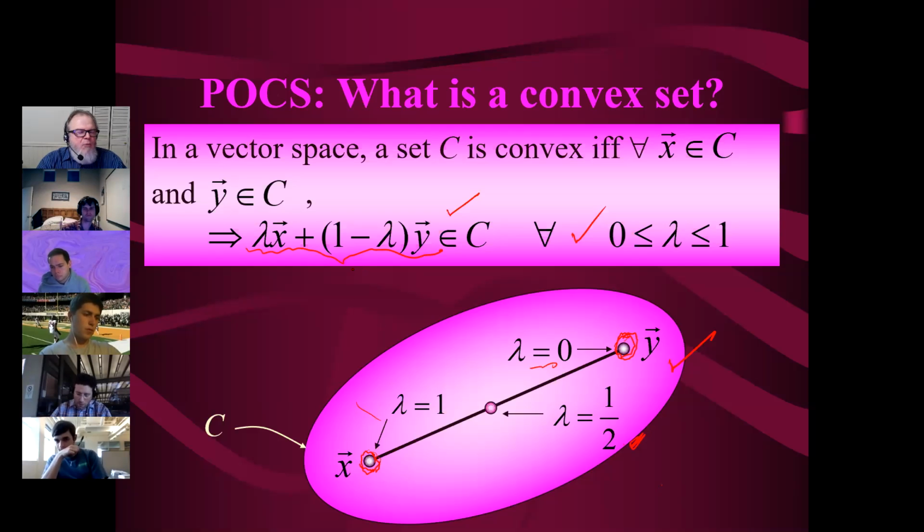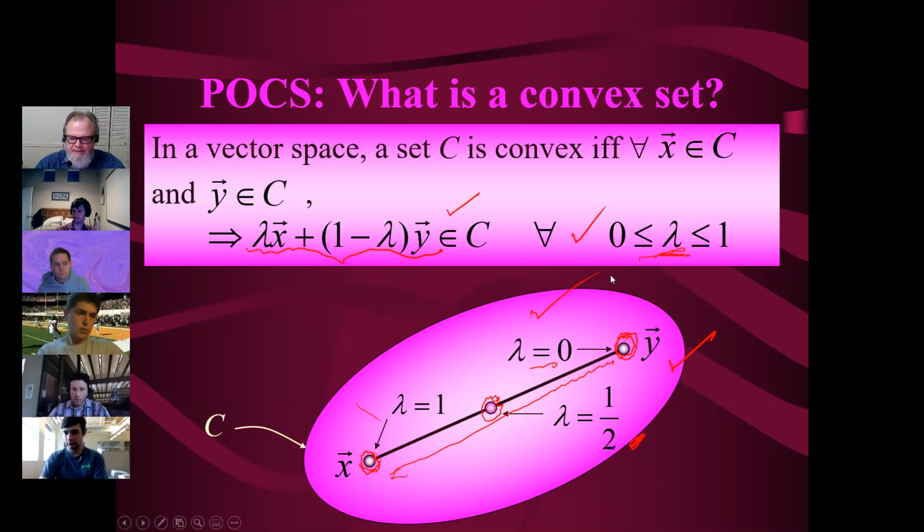If lambda is equal to a half, what do we get? We get the average between the 2 vectors, correct? And this average lies right here. So that's lambda equal to a half. So as lambda increases, we see that this line segment starts up here at y and works down all the way to x, because lambda is only allowed to go from 0 to 1. So that's the definition of a convex set, at least geometrically. Well, this is the mathematical definition. This is an interpretation in 2 dimensions of exactly what this means. And I think it's probably easier to think about this in terms of the geometry, although we will return to this definition when it suits us.